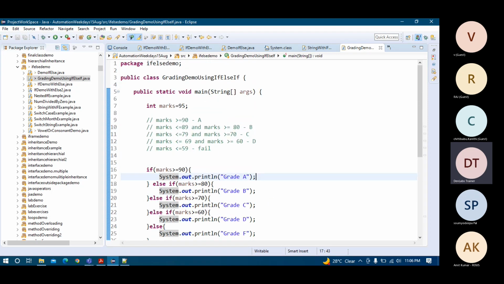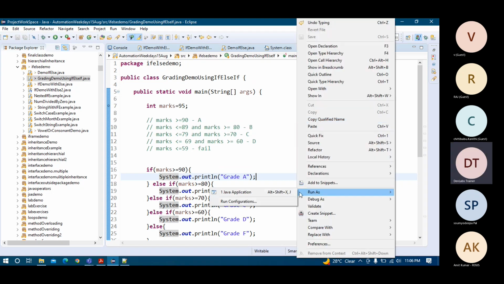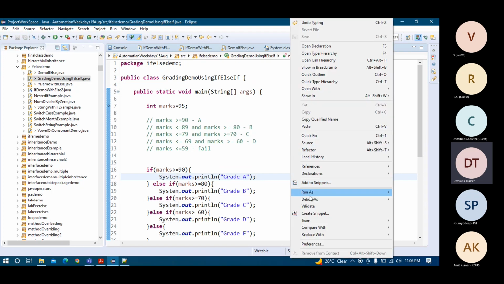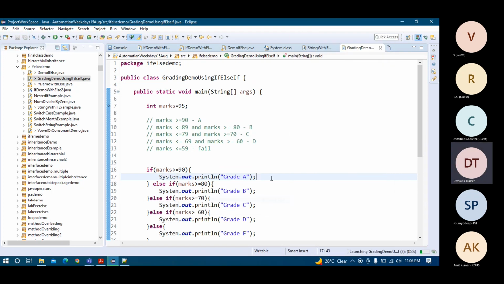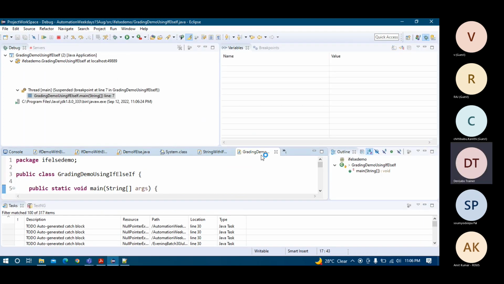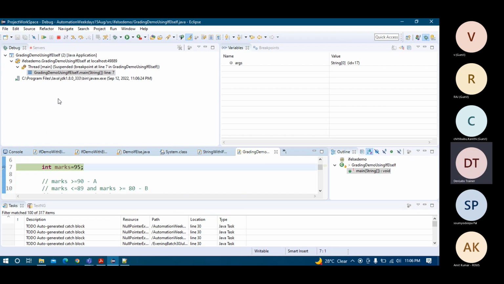So let's understand this via debug mode. I'm going to initialize it, toggle the breakpoint, and run it as a Java application, debug as Java application. You can see here it is coming here and waiting for me to say what action I want to do.